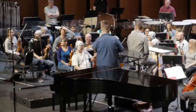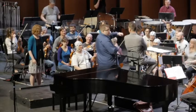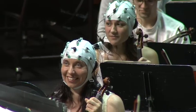In January 2017, the Saskatoon Symphony Orchestra signed a Memorandum of Understanding with the University of Saskatchewan, kind of the first of its kind. So it allowed us to open up possibilities, much like this medical research. This is not something we normally would get to do. So to be able to connect with psychology, medicine, it's a unique opportunity.